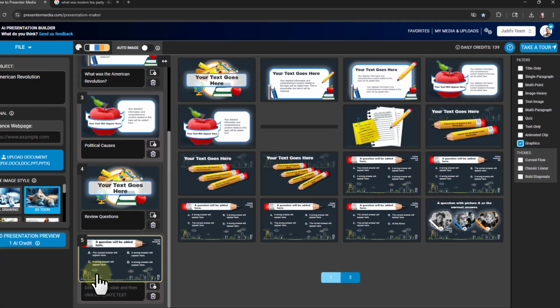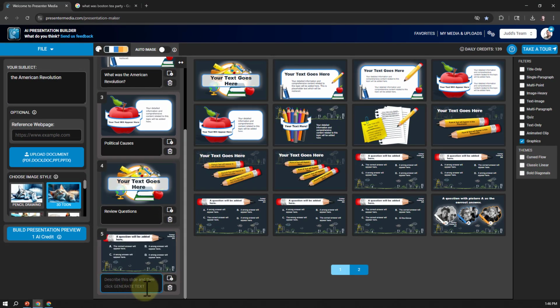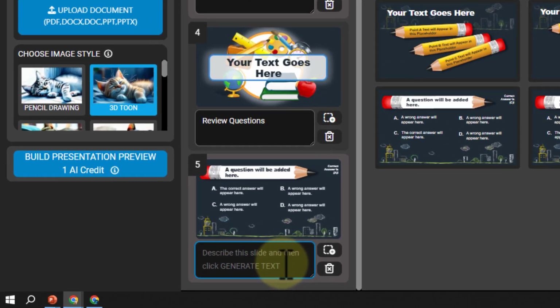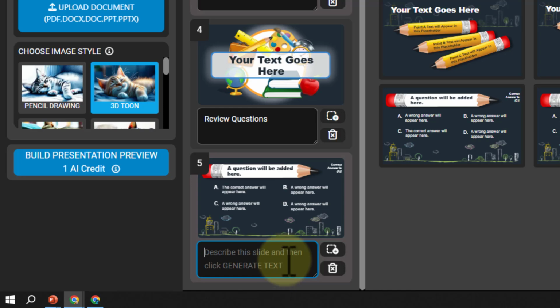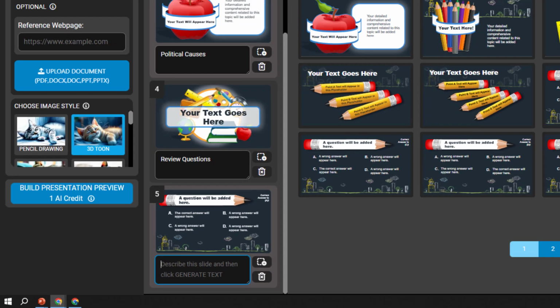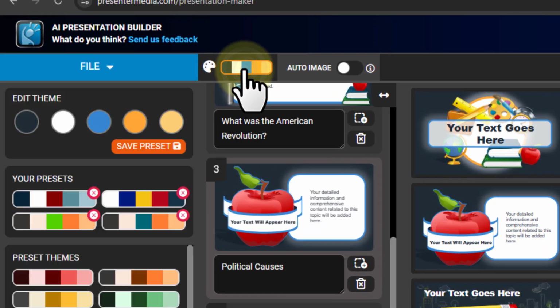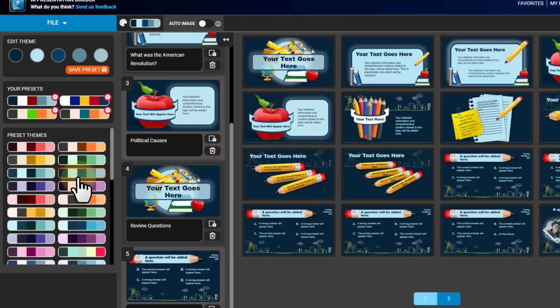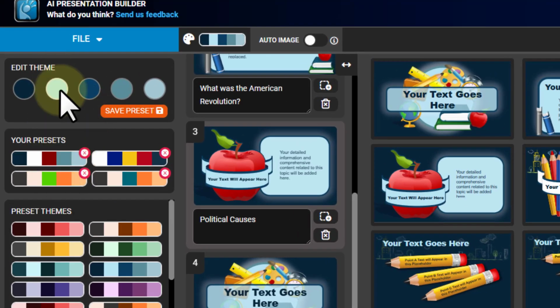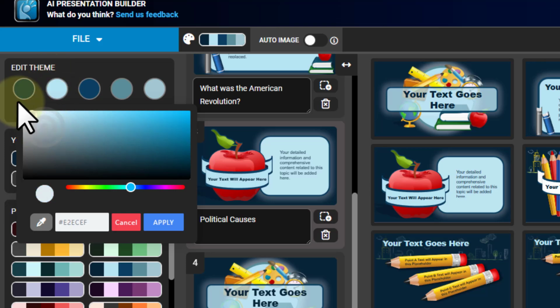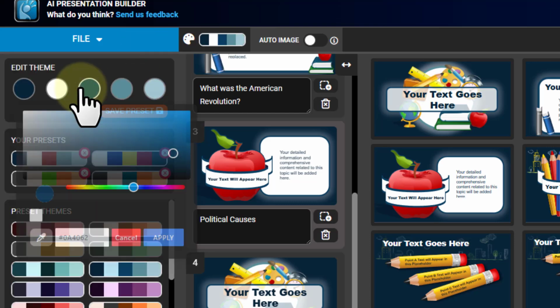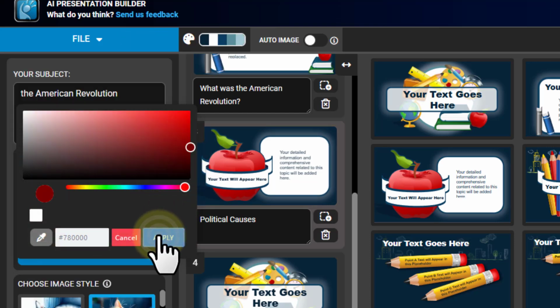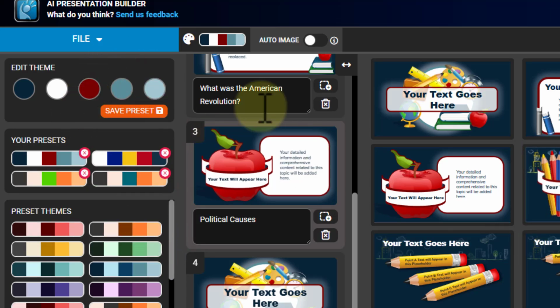All right, so I got my quiz slide here, and I'm going to put in here, let's just see what AI comes up with. If I don't put anything, AI will just create its own thing. And I'm going to also change the theme colors up in the top and select a theme. That looks good. I actually have a theme up here saved in my presets, but to create this theme, you just can click on the different swatch little circles here and change the color. Looks good. Okay, once I have that looks good.